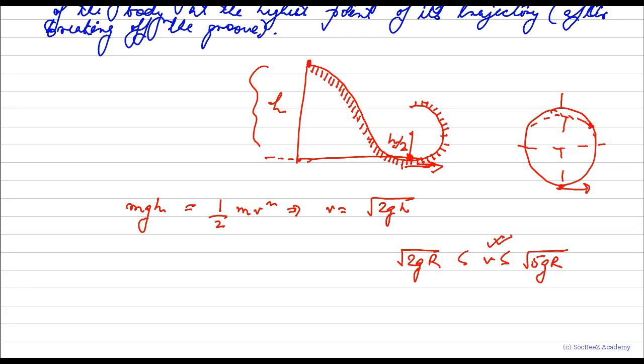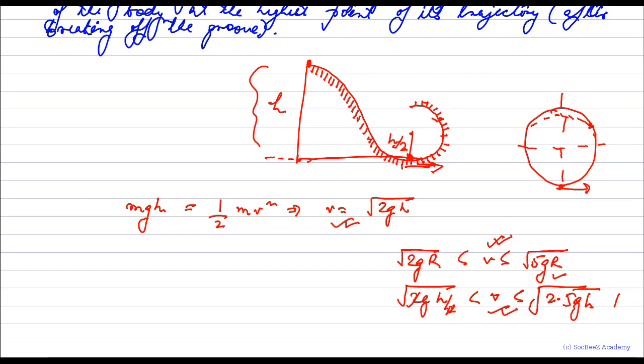Fine. So that is something for sure, because if I put in the value of r as h by 2, I'll get v as root of 2g h by 2, that is 2.5 gh. Okay, so this condition is valid for this particular velocity, right? So the body is definitely going to lose its contact with the circular track in the first quadrant. In this case, it is going to be somewhere at this particular point, after which the particle is going to travel in a projectile path. It will travel in this path, and at this particular point it is going to have the maximum height.